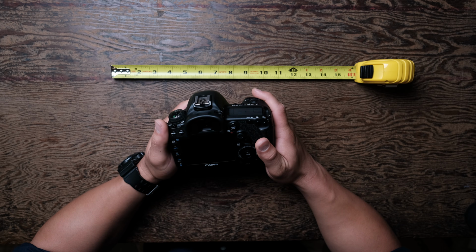Durability is absolutely top notch, especially when compared to a lot of the mirrorless models out there. Now, my personal 5D Mark IV has not necessarily been through the ringer, but there are countless stories out there of Canon cameras being hit by fireworks, being dropped from cliffs, and being submerged in rivers for prolonged periods of time, and still coming out perfectly operable.